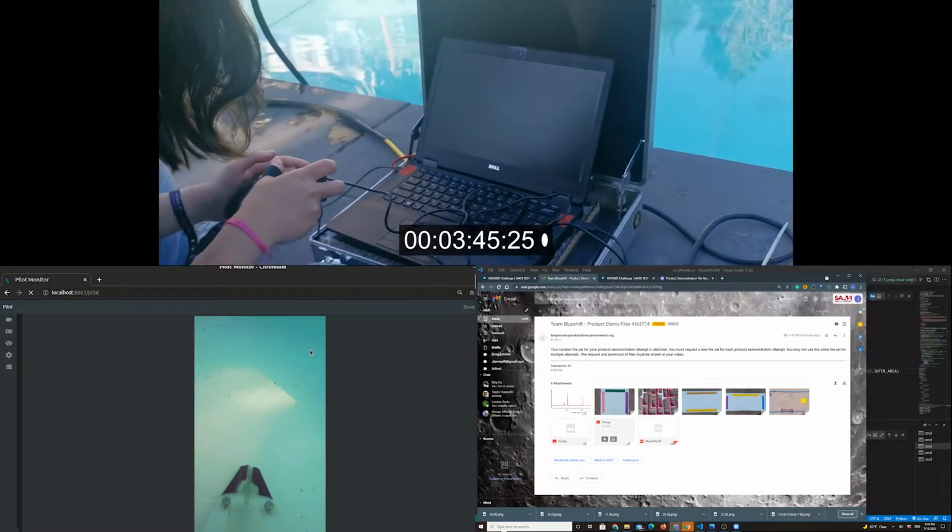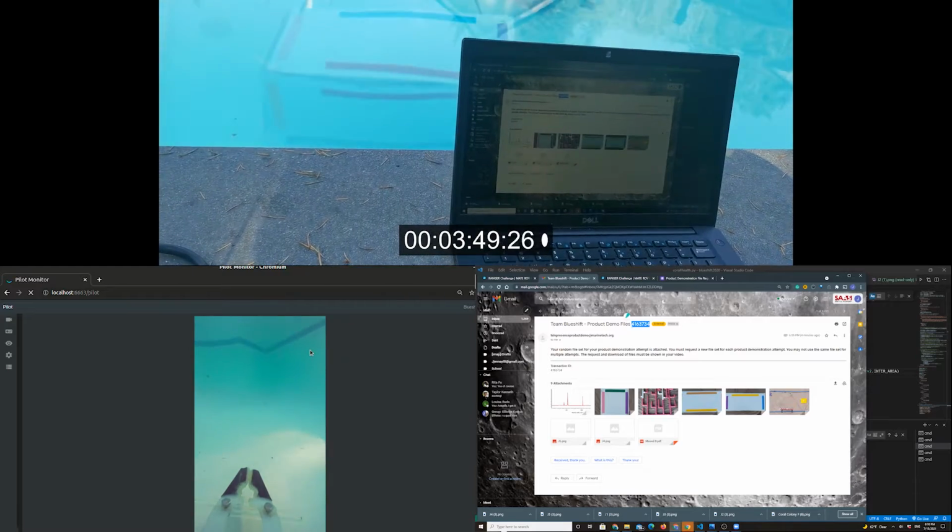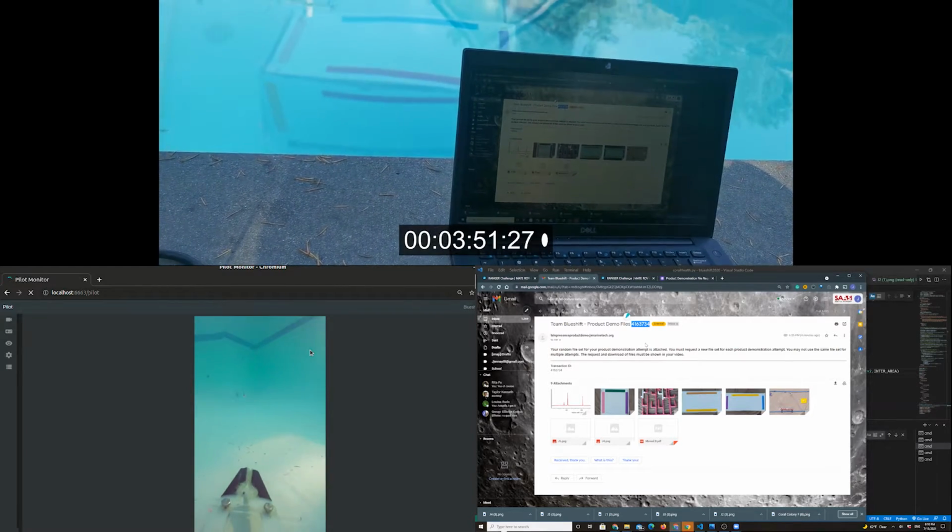Oh, sorry, for the computer vision code, the number we received in the email was 416-3734.